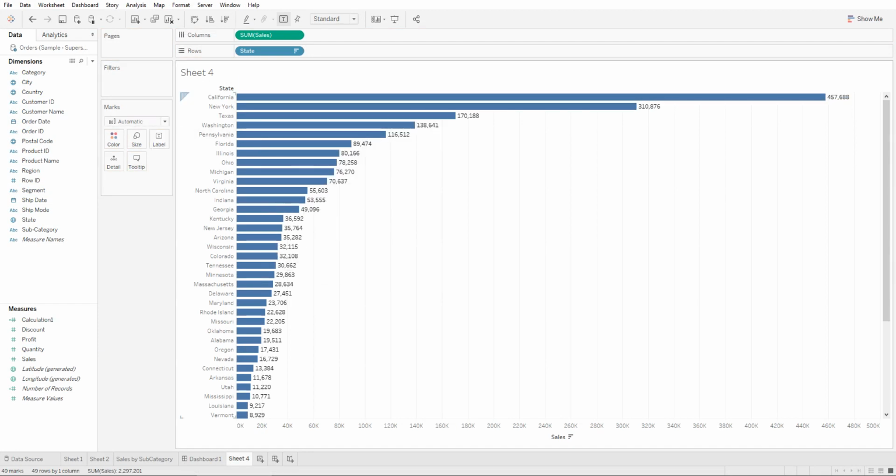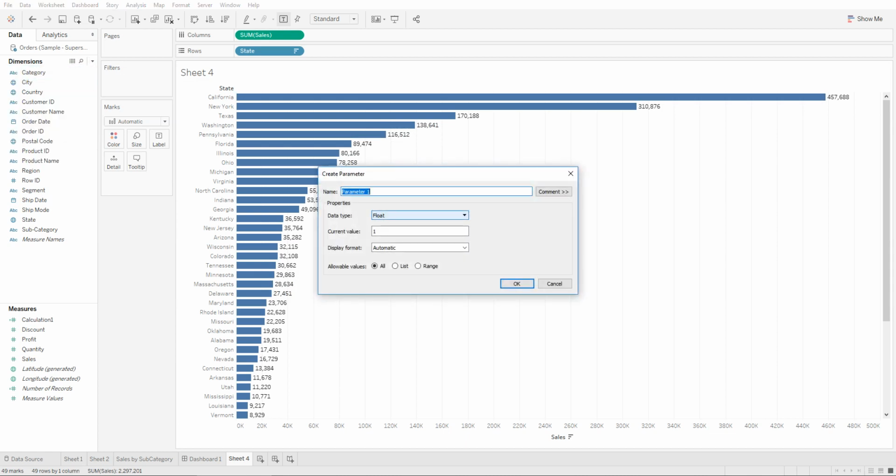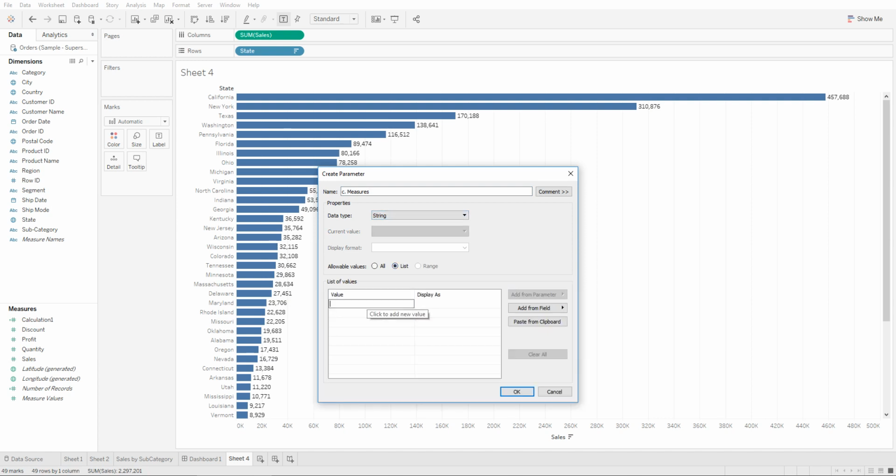Now from here we're going to create a parameter which is going to have these different measures. We'll give it a name of C measures. Since we're working with strings, we'll change the data type to string, click on list, and list out these different measures.